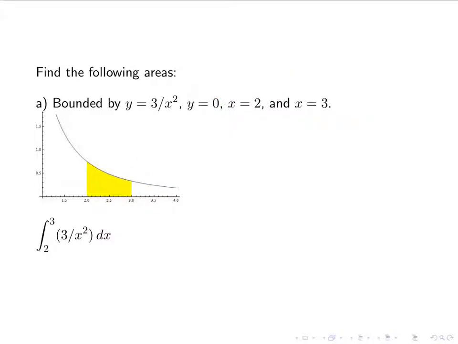So we're going to integrate from 2 to 3 of our top function minus our bottom function. I don't need to write minus 0 though. So we're just integrating from 2 to 3 of 3 over x squared. Don't forget you're going to have to change that to 3 times x to the negative 2 before you integrate. But again, for now I'm just going to give you the answer. I'm going to assume that you're doing it out on your own though. And you should be getting 1/2.